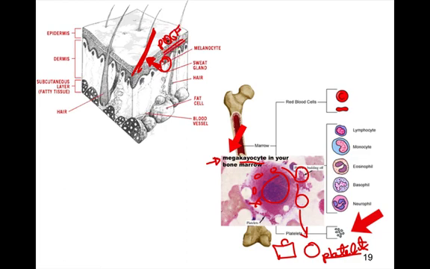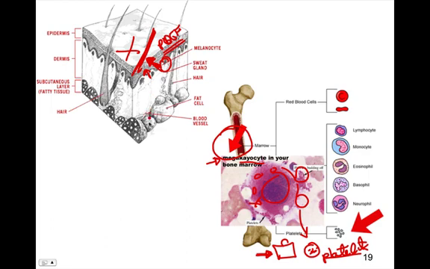PDGF comes from platelets that release it at the site of the wound, and PDGF is going to stimulate the skin cells to grow and divide. This is our first example that this information switch is highly regulated. PDGF is not made anywhere near the skin — it's made in the bone marrow and stored in a very safe suitcase, because we don't want uncontrolled cell division, which would be cancerous. The platelets contain this dangerous growth factor, PDGF, and keep it inside until it's released at the site of a wound.